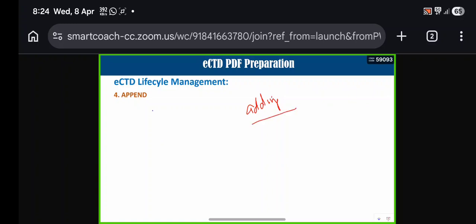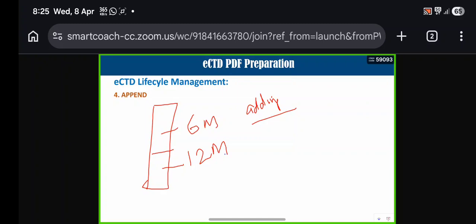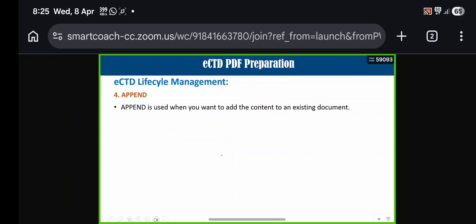Suppose you have 6-month stability data and you have now added the 12th month stability data. And if you don't want to replace the old document, you can go with the append option. Appending means you are not going to replace any document. Understand the difference between append and replace.